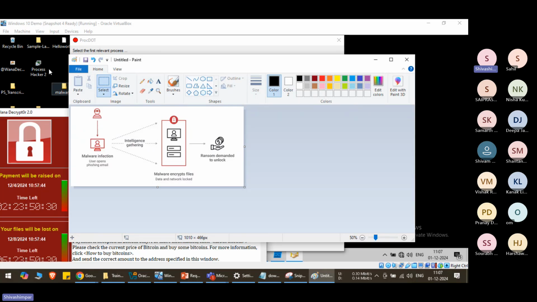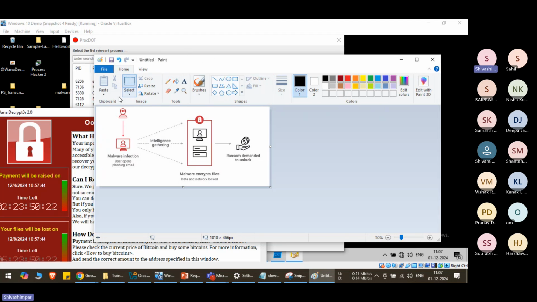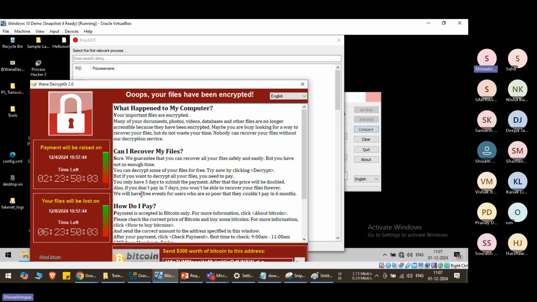Like we have seen that file earlier, right, with the PDF icon, telling you that it is an invoice, a bill, and you need to open this invoice. If any user opens it, it will encrypt all the files and also demand a ransom amount.